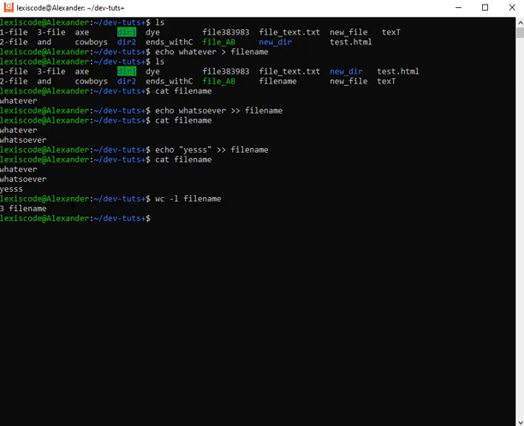If you want to get only the actual number without the name of the file with it, you just need to add the redirection sign, the less than sign. So that's wc -l, then we add the name of the file.